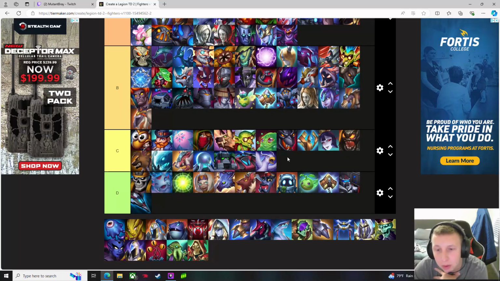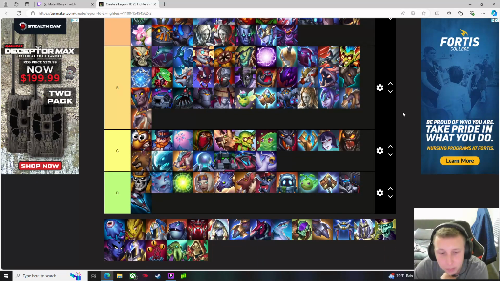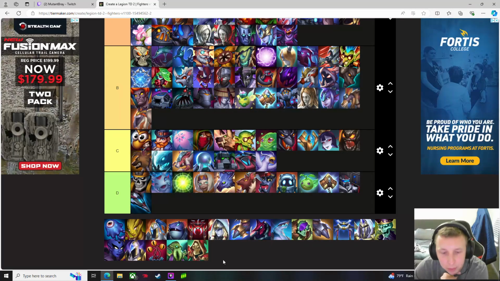Violet and Windhawk. Windhawk is okay, decent just for the stock, but Violet going unchecked can do a ton of damage. Sorry, I'm trying to get a little bit quicker doing these because I know that you guys have been watching for a while if you are still here.